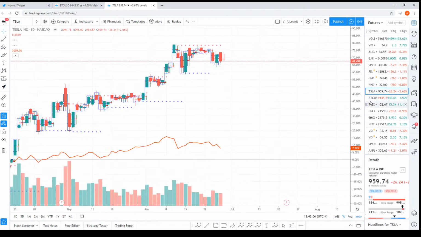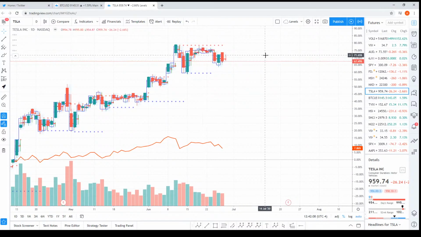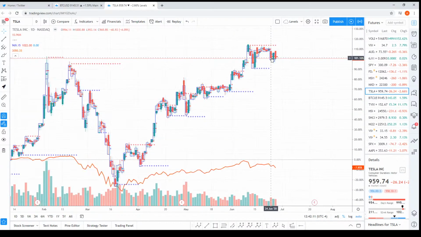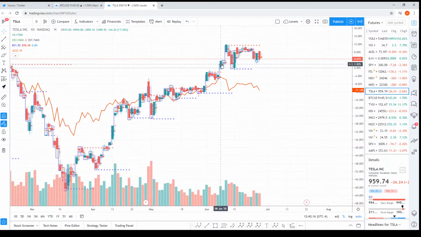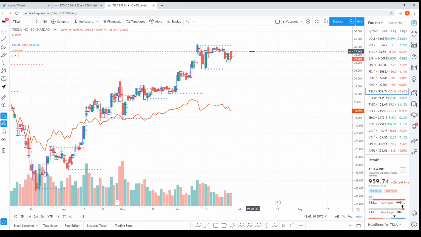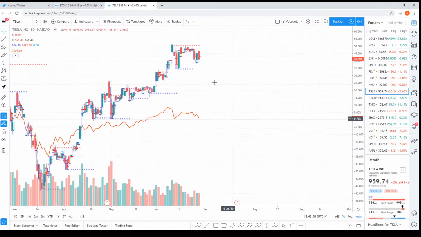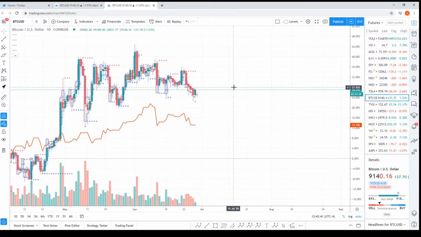You got Tesla. I'm not a fan of this company at all. I love their cars. I get it. It's cool. It's good technology. I might even get a Tesla myself. But when it comes to their accounting practices, there's no other way to describe it besides fraud. It's as simple as that. The way they do accounting simply does not add up to what they're selling in inventory, what they're producing, how much money they're making. It's 100% false. So there's no other way to describe it. But anyways, you got Tesla, you got Bitcoin.